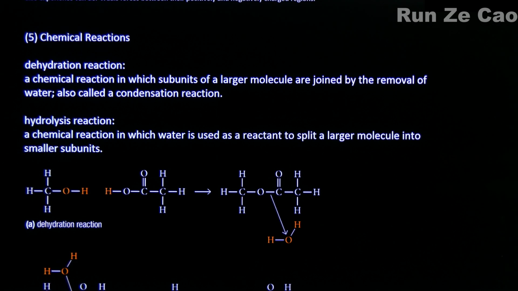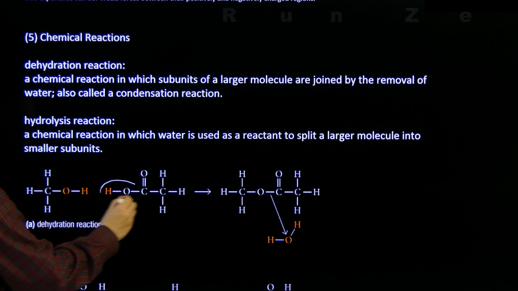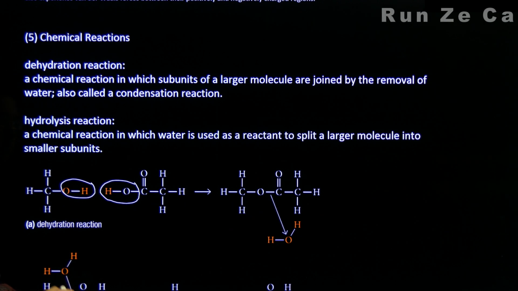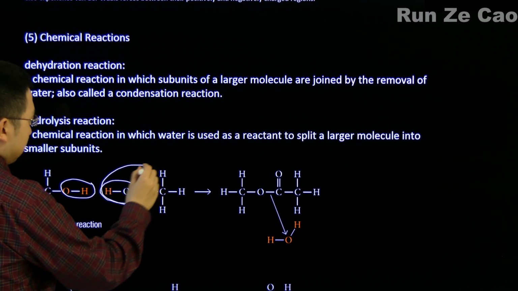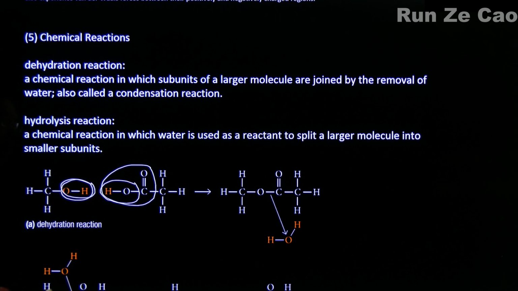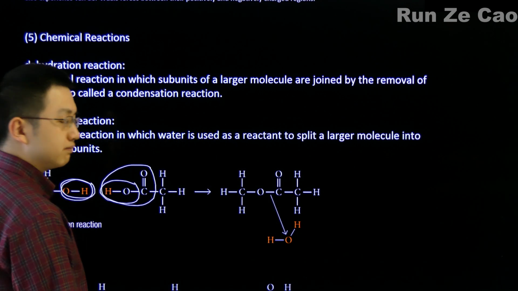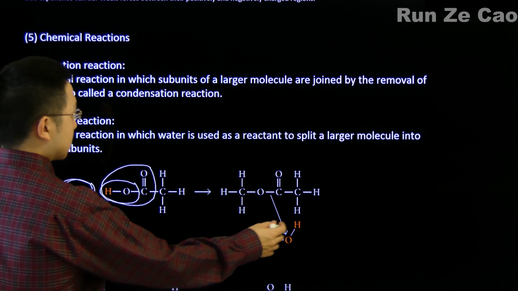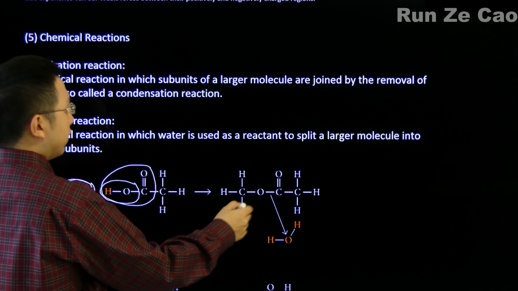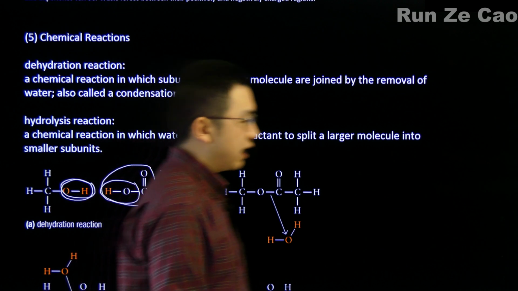Okay, some common chemical reactions that we deal with in biology include dehydration reactions, where we want to take two molecules that have hydroxyl groups, or a carboxylic acid and an alcohol, so hydroxyl and carboxyl, and we want to make them into one bigger thing. Well, we get rid of the water, and lo and behold, they are now welded together by covalent bonds to the same oxygen. So this is also called a condensation reaction.